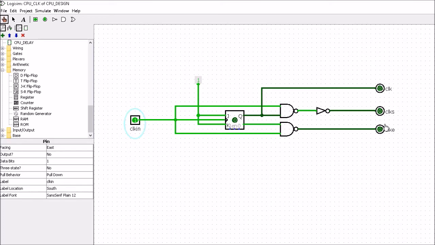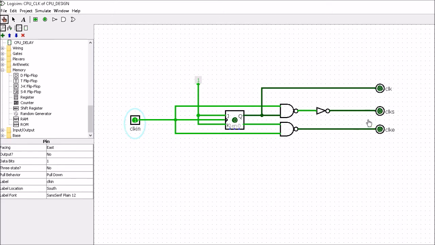Now what we do to create the clock enable is we take the not Q out and we feed forward the value for the clock in to this NAND gate, and this will give us the enable. And the set was generated by taking the output Q and again feeding this signal forward into an AND gate and then inverting it. This will give us our clock set. So these are our three that we're interested in: our new clock, our clock set and our clock enable.